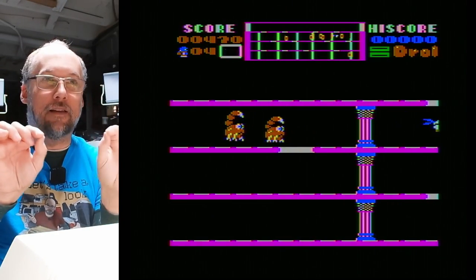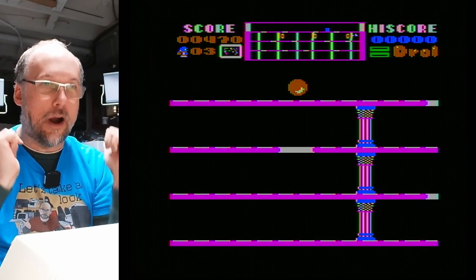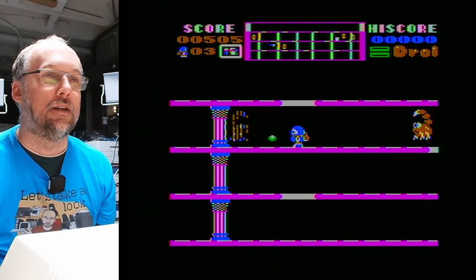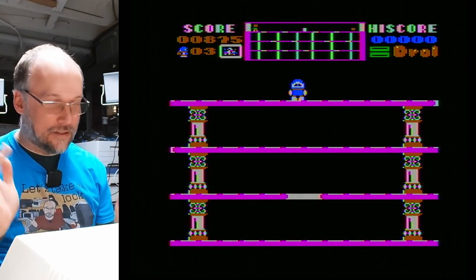There's a little guy, a little like crocodile, I guess it looks like, or alligator with a rocket pack on its back. That's what you need to pick up to finish the level. And you gotta avoid these scorpion things, shoot them. Oh, that's what we were looking for to end the level. So the game is working perfectly though. Sound, graphics, everything looks good.